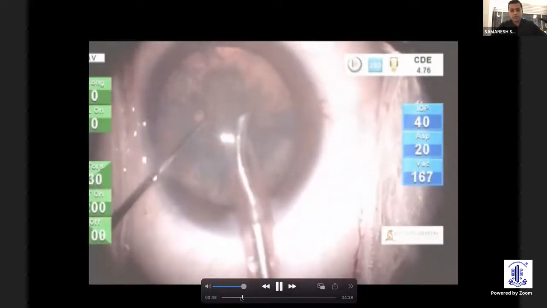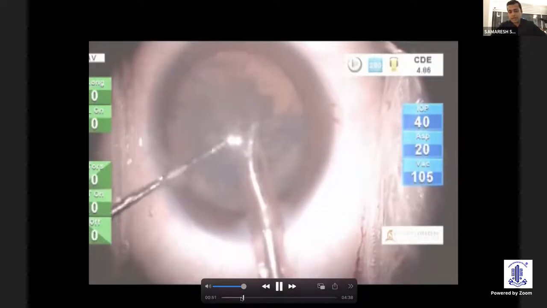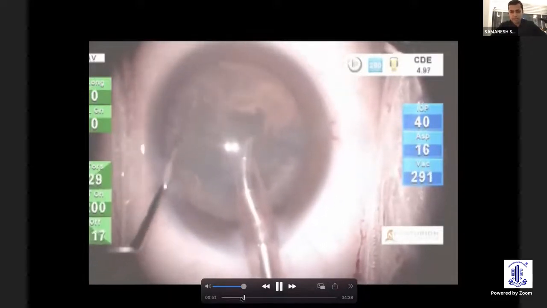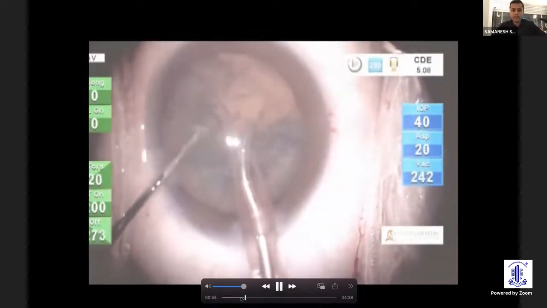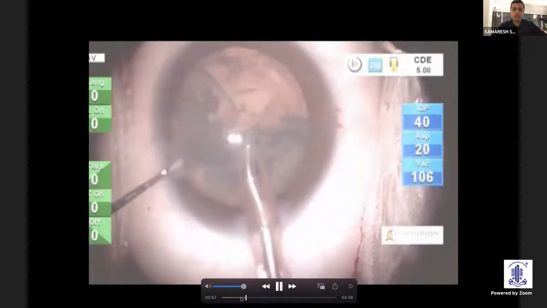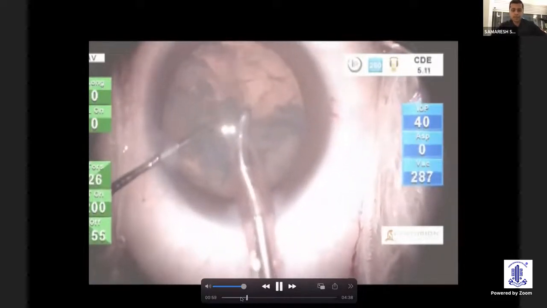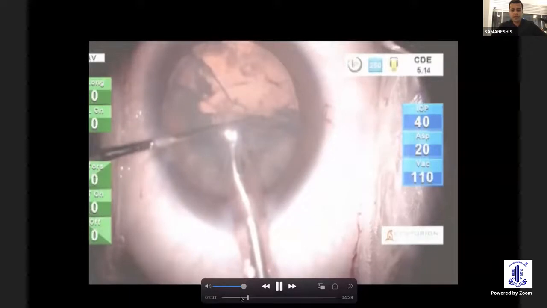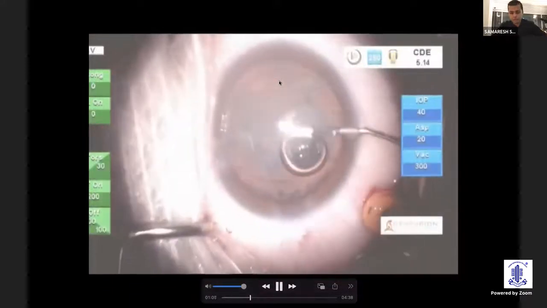But while I was removing my first fragment, I could see an area of clearing. And for all the surgeons out there, you know the kind of sinking feeling you get when you see this sort of picture, when the posterior capsule is clearer than it should be. And it's pretty evident over here that something has gone wrong in this area, which is quite evidently an open posterior capsule.